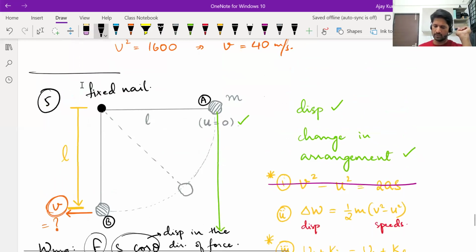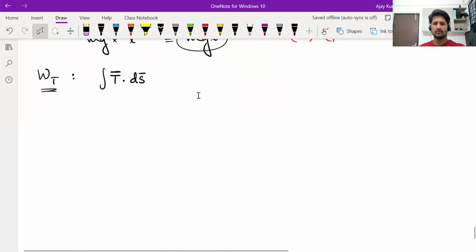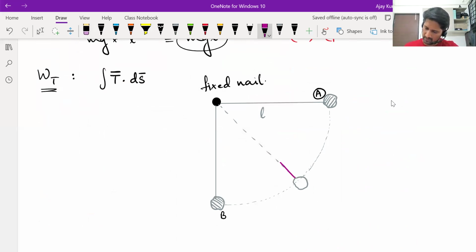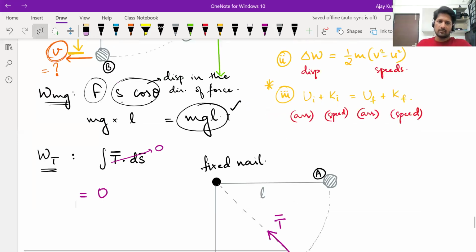Now, as the stone moves down, just a moment, I'll copy the diagram. As the stone moves down, at a random instant, the tension acting on the stone will be along the length of the string, like this. Whereas the displacement at that moment will be tangential to the path, like this. Since these two are in perpendicular directions, their dot product will become 0 always. So the dot product is 0 and the integral of 0 is 0 itself. Therefore, tension does not do any work as the stone descends. On the other side, when it ascends also, tension won't do any work.